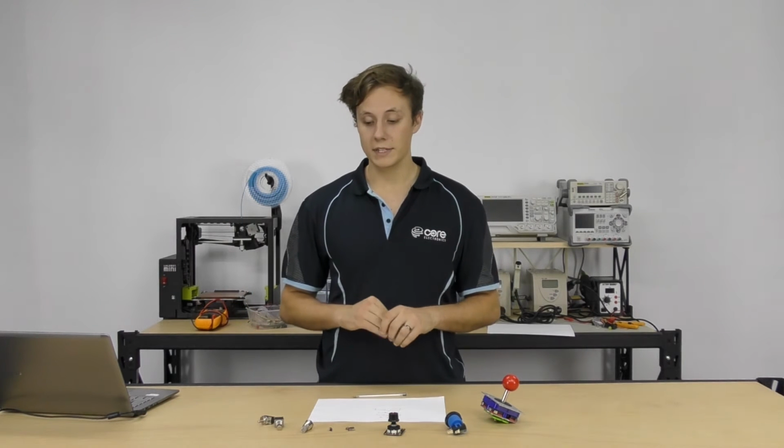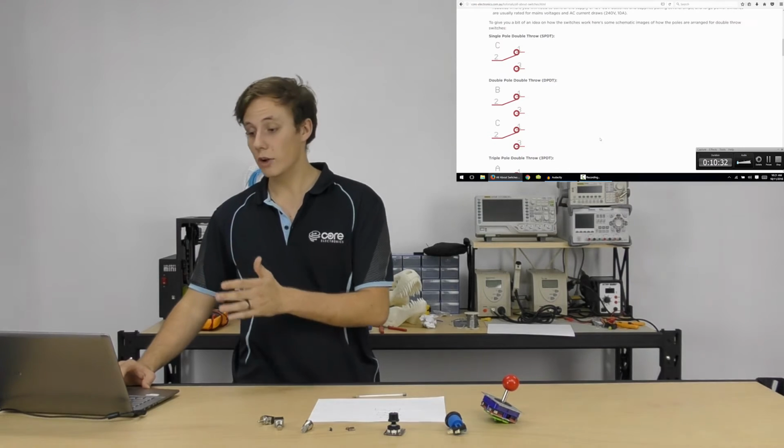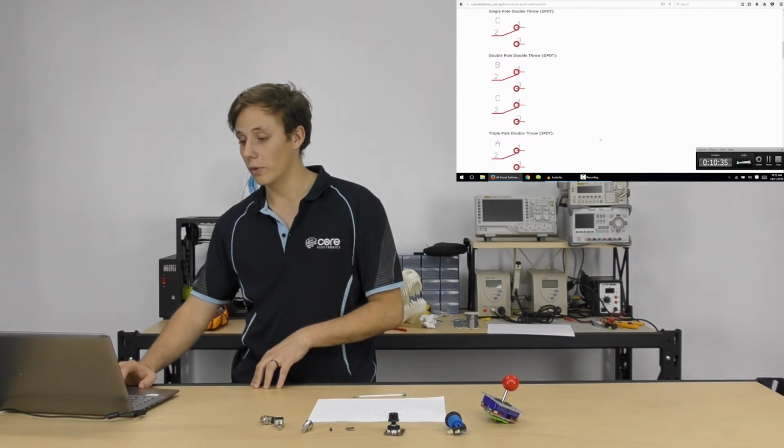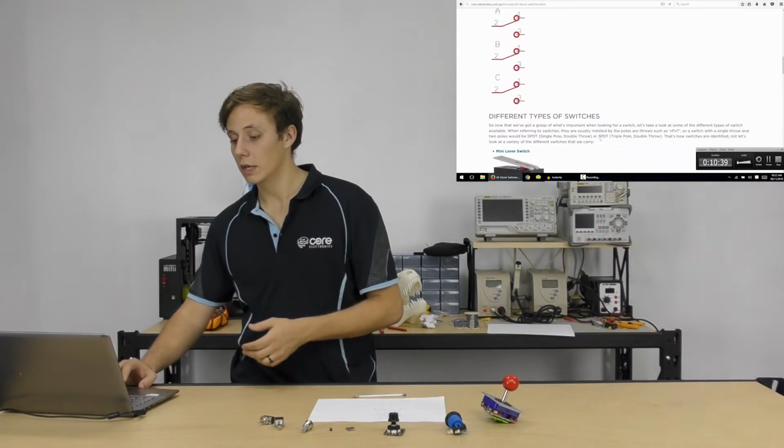If you're using them in small, low power microcontroller settings, really any switch you like is going to be fine within reason. But if you're doing it for battery supplies where you're drawing a lot of current, or mains power, if you are safety certified, then you need to be aware of that. So that's a bit of an overview of the characteristics of switches. There are some diagrams in the written tutorial for single pole double throw, double pole double throw, and triple pole double throw.